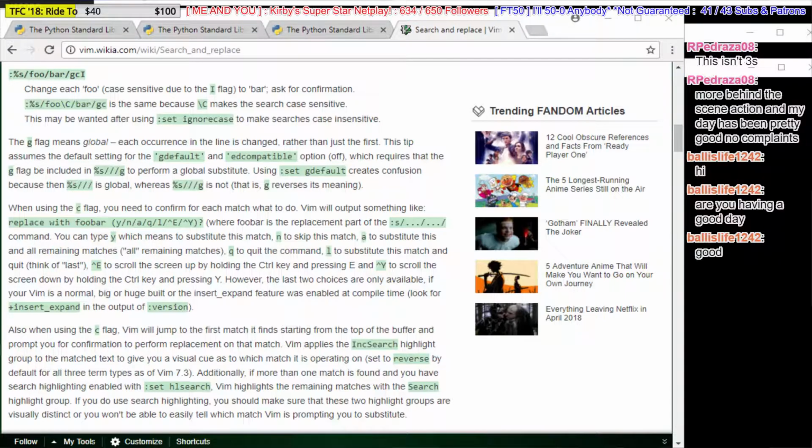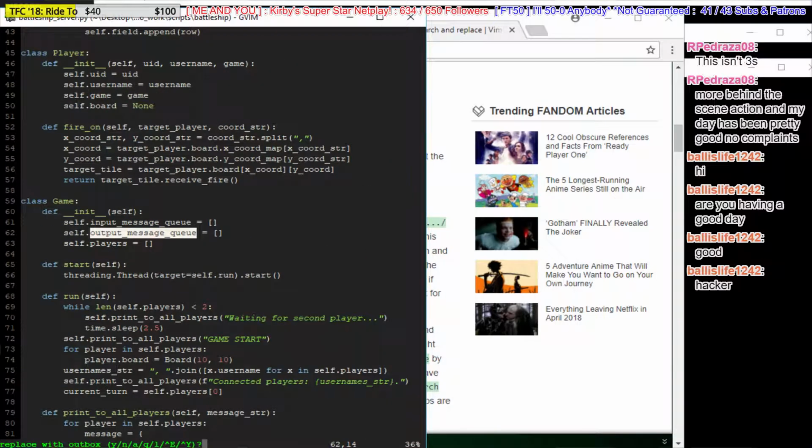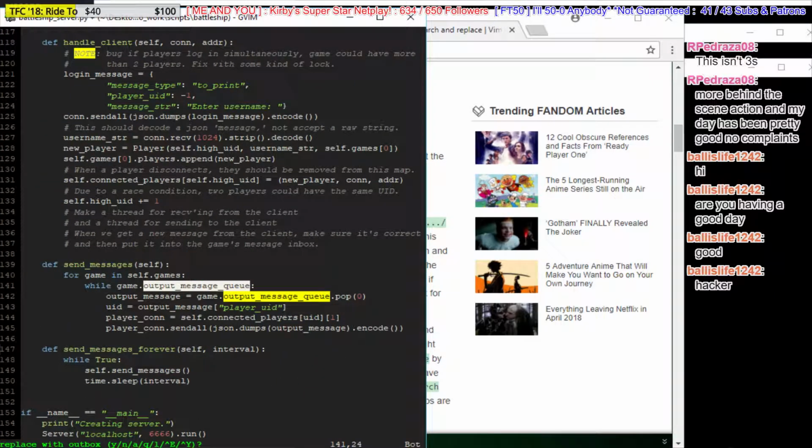Let's go back to Vim. We'll try his command again. He says, you fucking hacker. Ball, I'm sorry. Here we go. So I want percentage S slash output message Q slash outbox slash GC. Boom, get him. Hell yeah, I want to replace that. Get it. Get it, get it.